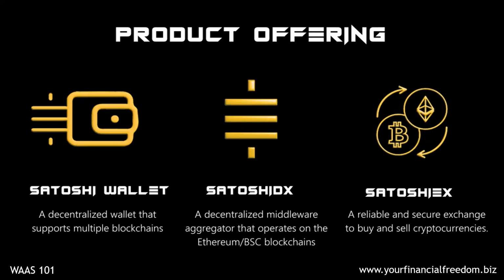Now, the products that WAS provides are Satoshi wallets, that is ready, but it needs to go through some phases before it can be launched. You have the Satoshi DX, which would be integrated into the DApp mining. So you would be able to exchange. You're not seeing it directly, logging into it, but it will be there for you to use. The Satoshi EX is actually an exchange like Binance, Coinbase, and so on, that will be launched in the future.